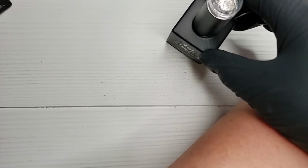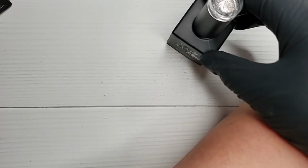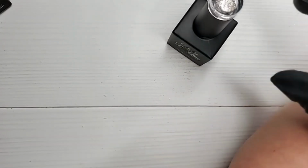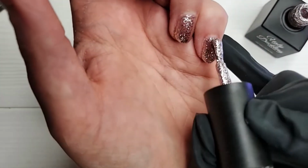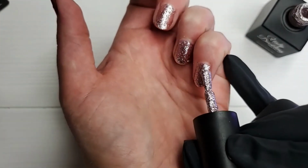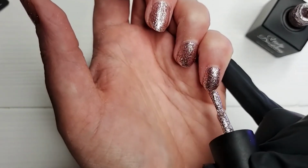And with our top coats and our gel polish, it is so easy to file off. You can, of course, soak our gel polish. Always recommend to pre-file the top coat off because it'll be a lot less soaking time. But we prefer to file. It doesn't take a lot to file the gel polish off. Very easy. When you're going to do a fill on, for example, in 4 weeks, it's easy because I made the application thin around the cuticle area. So then I just buff and prep that natural nail like I would normally do, and then apply the appropriate amount of builder base to the natural nail.